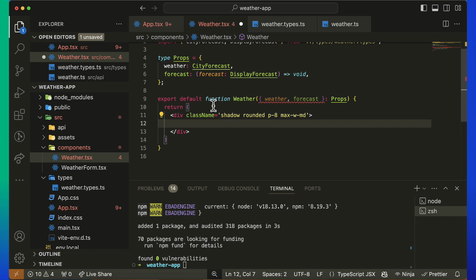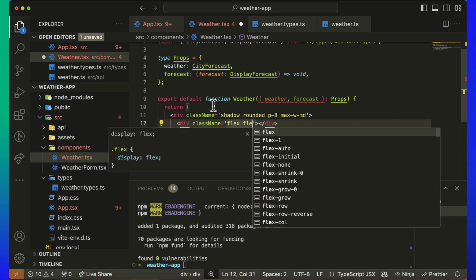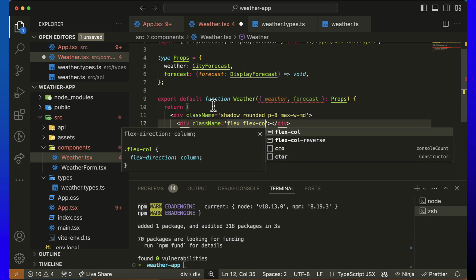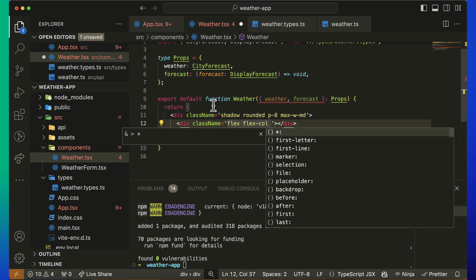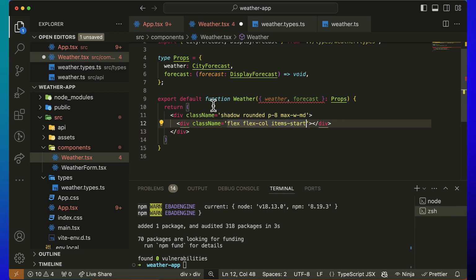Next, we're going to add a flex container. Flex, and then flex col, so we can make it into a column, and then do items start.